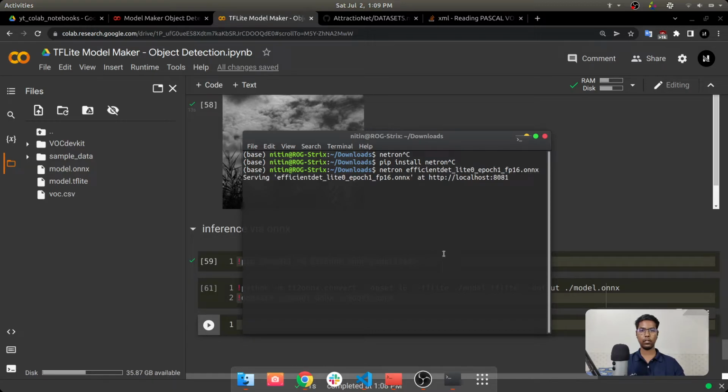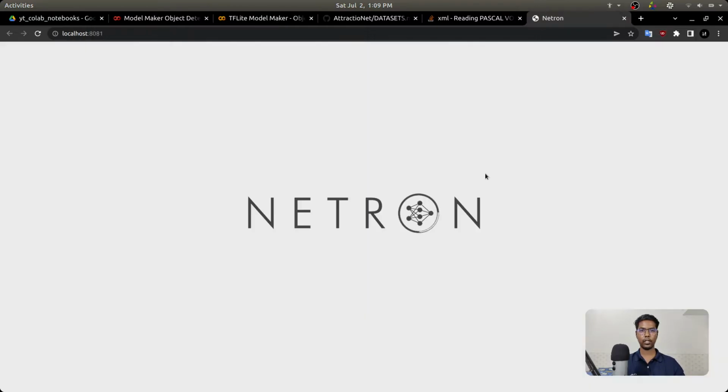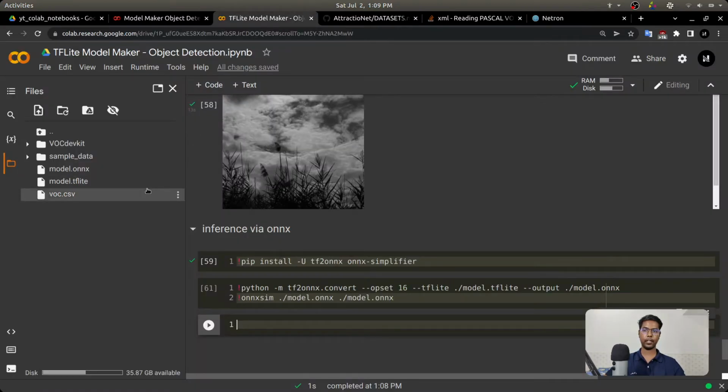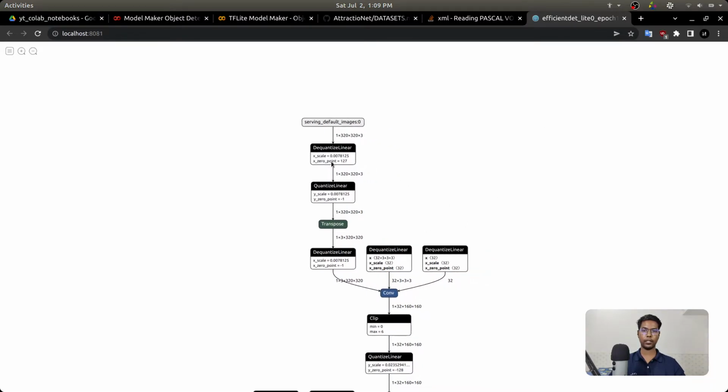So if I go to this link, by the way, I'm running this on localhost. Just to visualize the ONNX model file that we just exported, you can download this file and run through the same instructions.